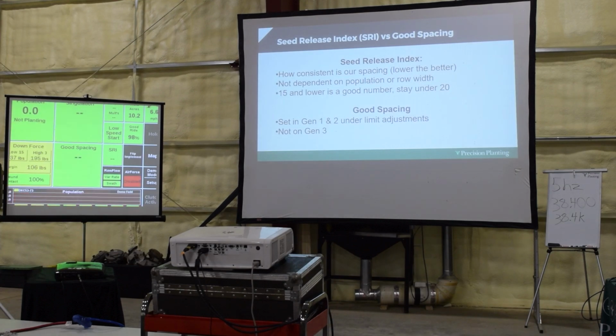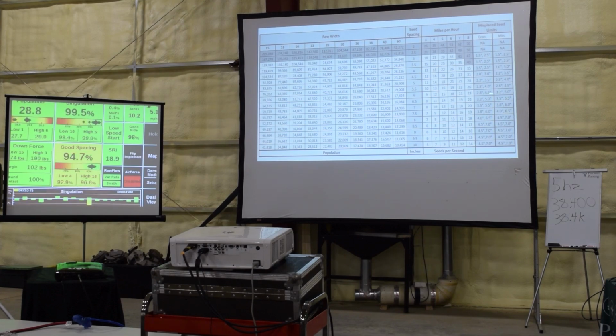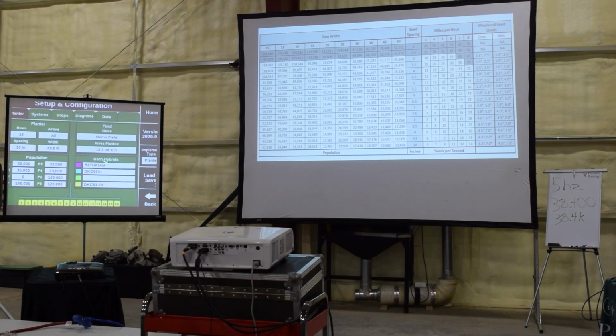The tricky part in our good spacing metric on the Gen 1 and 2s is you and I have to set that in the system. In fact, there's a big chart here that showcases that. And we show over here is where the metrics come down for misplaced seed limits. So when we go into our Gen 1 or 2 systems, we go to setup here and we go to crops.